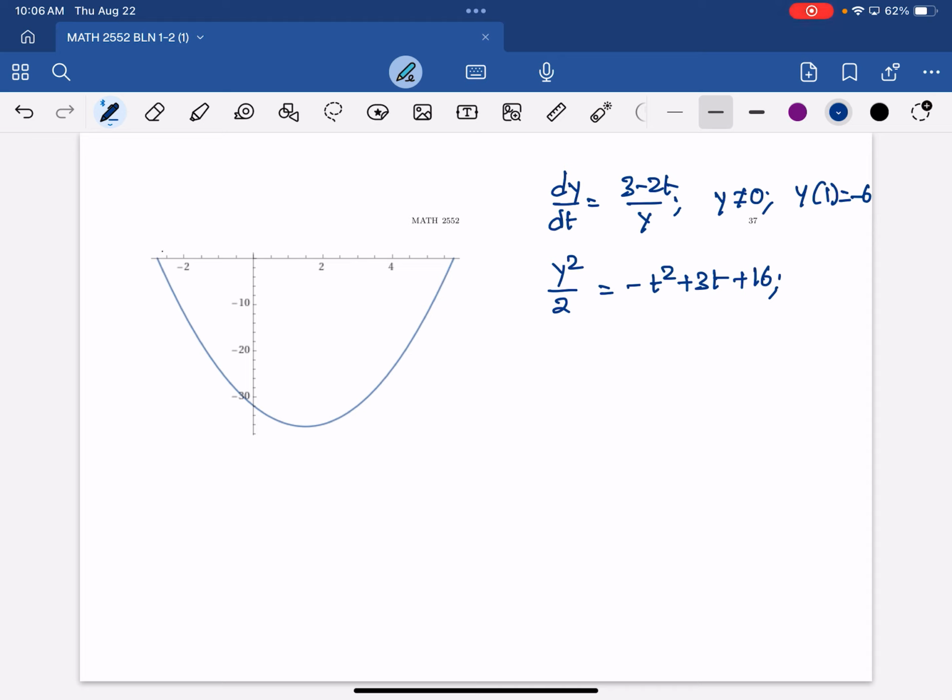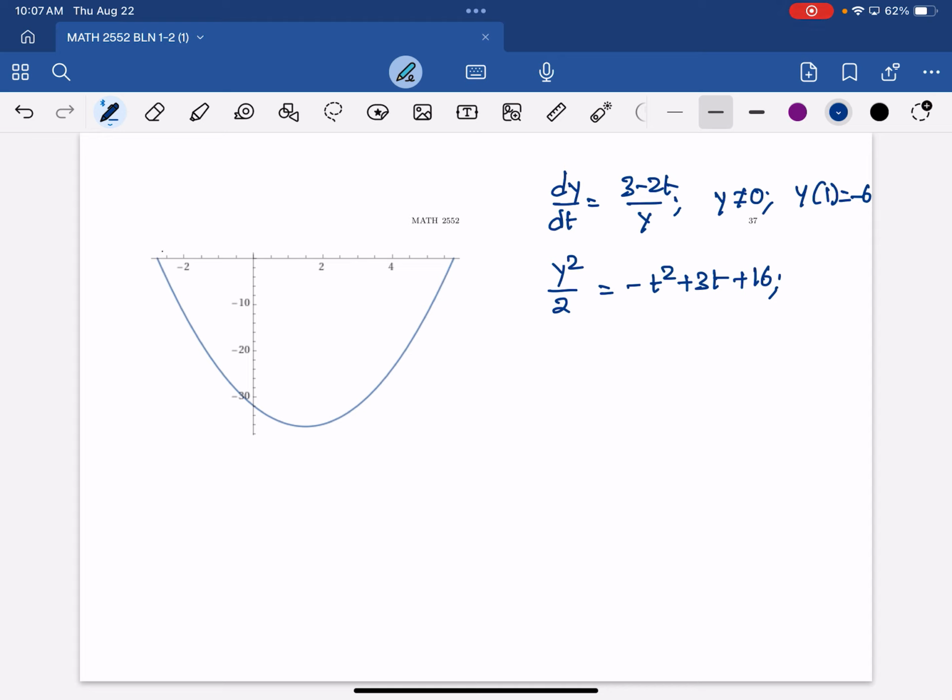Clear? I graphed it using Wolfram Alpha and I got it, but that's what it is. Again, I'm not going to ask you to sketch the graph. It's just that you get a complete picture now. So what did we see? We saw a first order nonlinear, non-autonomous differential equation. We were able to separate out the variables, so we used the variable separable method. We got an implicit solution.